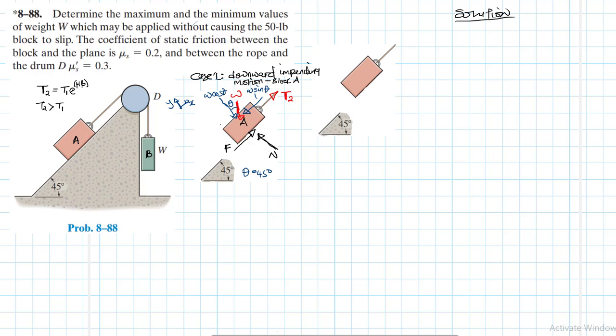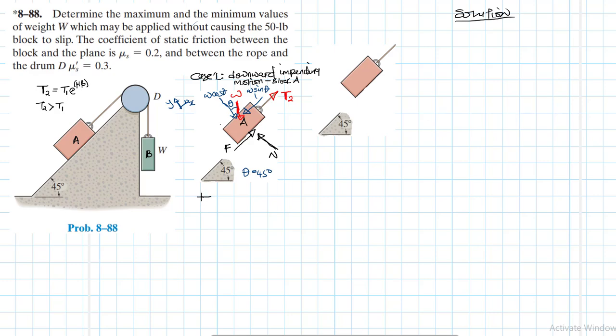What we are going to do now is to quickly apply the equations of equilibrium. For this case number 1, we are assuming block A tends to pull on block B, therefore the cable connected to block A is our T2, and we say T2 is greater than T1. So in this particular case, we are trying to find T1, because we have assumed T2 is the tension in the cable connected to block A. Then later on, we'll move on to case number 2. So let's continue with case number 1.